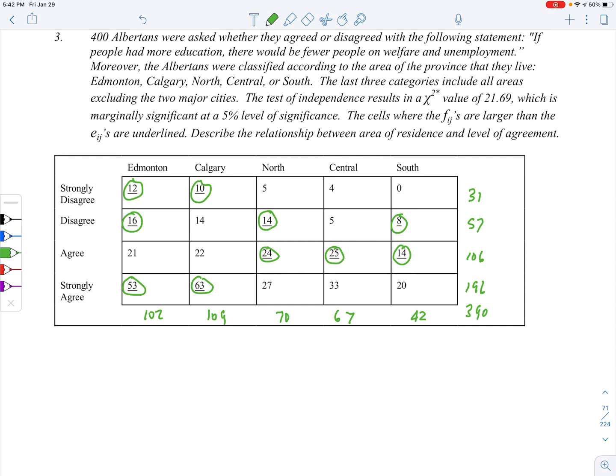So what you can do is you can pause the video at this point and just look at this and see, is there some sort of pattern there that you tend to note? All right. Okay, I'm going to assume that you've done that. And the first thing that I want you to note is, if you take a look then at these marginal values here, you'll see that really most people, almost half of the people here, strongly agree. And then another quarter agree. So it's important to state that. We'll actually see that in point number 5 above here. Okay, so it's important to state that.